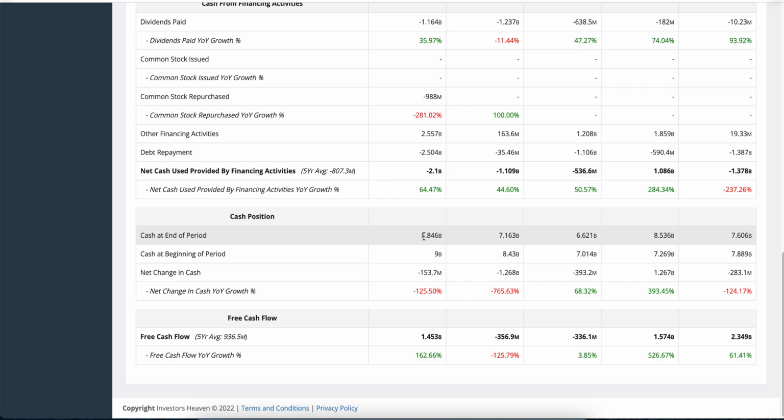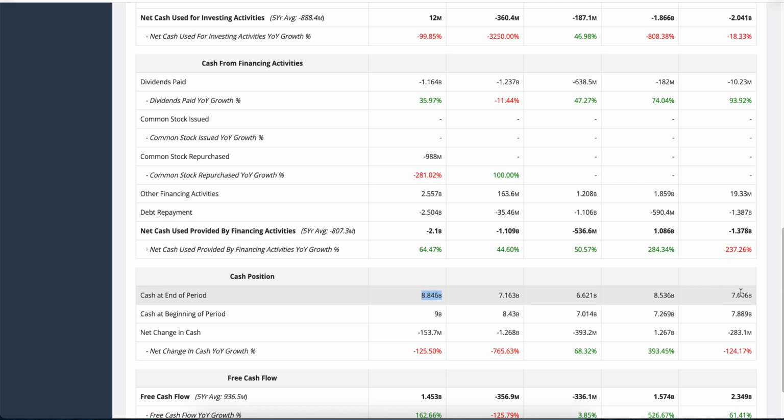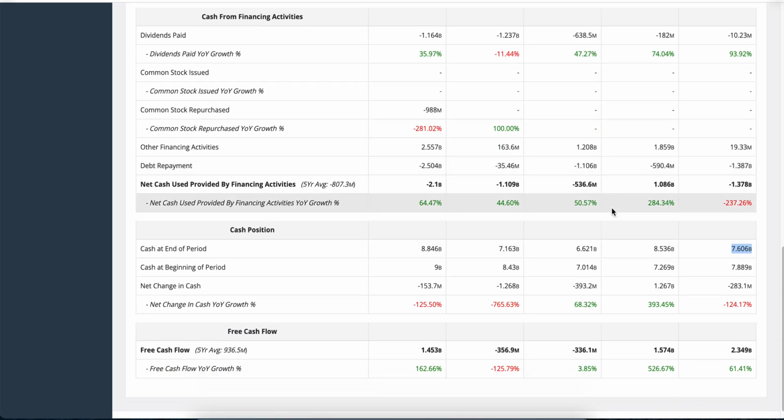Now, you look at the cash pile. They used to have cash at the end of the period of 2017, 8.8 billion, and now they have 7.6. This is what I don't like here. I'm fine with a company losing cash, potentially losing some of their assets, but they need to be massively increasing their bottom line to compensate for that, or if they are basically steady in terms of their net income, they need to be increasing their cash, or they need to be increasing their assets. There has to be something that gets better with time, because otherwise, again, what am I investing in? It's gonna be stale for a while if we're looking at the same thing every year.